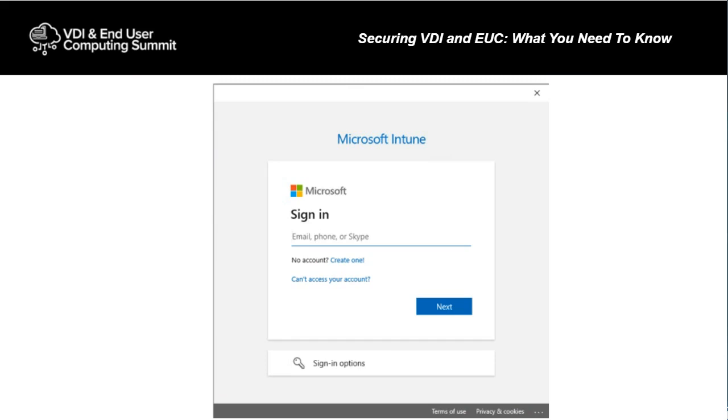and the experience that they're going to receive varies a little bit depending on which platform they're working on. So things are going to be a little bit different for an Android user than, say, a Windows user or an iOS user. But these particular screen captures were taken from a Windows device. So the first thing that the user sees is a prompt to log in using their corporate account. This is the same account that they would use to log in to a device on premises. So at this point, the user provides their login name and their password.